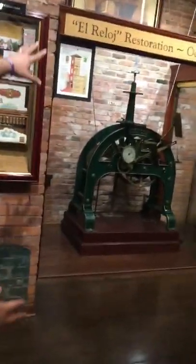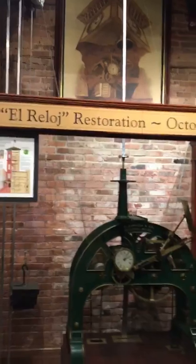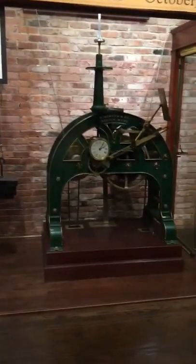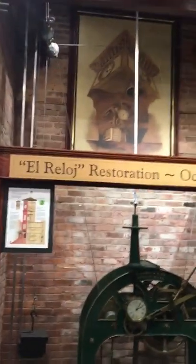And it's all right here. This is the historic clock that sits on top. This is the, I'm going to totally butcher what it's called, but basically this is the machine that makes it go. There's a historic clock that sits on top of this building. There's a photo of it up there as well. And the original face is actually right behind us. The original 1910 clock face. This was actually knocked down because of a hurricane. We are in Florida after all. And the new face was added on, and that's what sits up there.